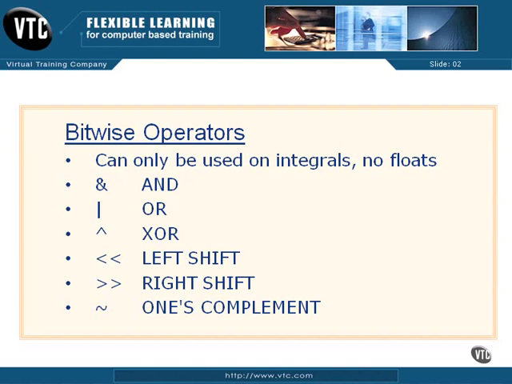We have AND, OR, XOR, left shift, right shift, and one's complement. Do not worry if you don't get these. You don't have to understand them right now, and you may not ever even use them in your C programming career. These are mostly used by people that are programming in C in an embedded format, is what they call it. They're writing programs that are going to be inside appliances or cars or most likely some piece of machinery, where they need to be able to check on the values of registers to see if a motor is turning or running, or if there's a certain temperature being set.